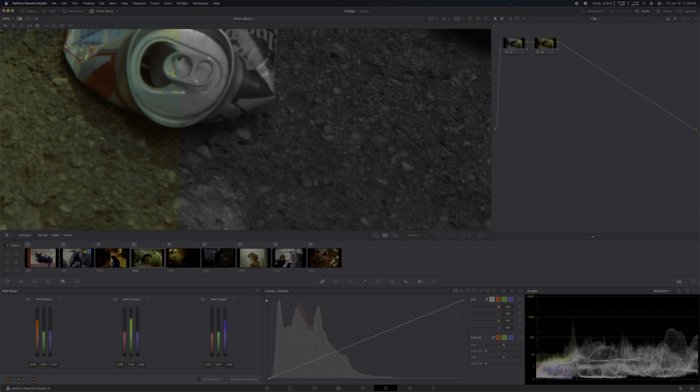It is something. Yes, we're back to blue. I'm kind of looking at the concrete and I'm kind of looking at the can. I'm kind of seeing where we are. It seems like I can get the concrete or I can get the can, but yeah. Let's put that back to 0 and let's just go to our HDR. And there we go. So we got the concrete real neutral right there.